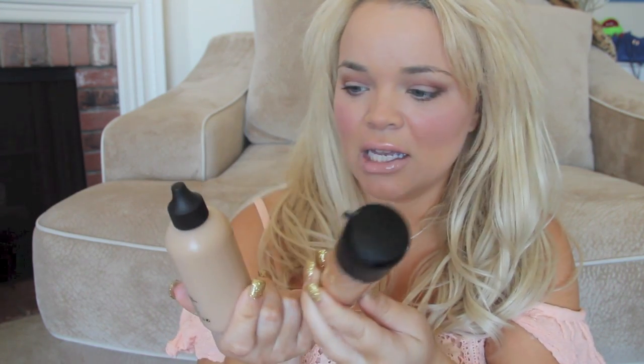I got a ton of stuff. I've never tried MAC foundations, and everyone says it's totally awful for your skin and breaks you out completely, but that it gives you a really nice full matte coverage finish. So I thought, okay, I've always wanted to try it. I got the Face and Body Foundation and the Match Master SPF Foundation in Bronze Spectrum in colors C3 and 4.0. She mixed these on my face, which is why I got both. They look so completely different but worked really well together. Sometimes I'm dark enough to just need one alone, and sometimes I'm light enough to just need the other alone.